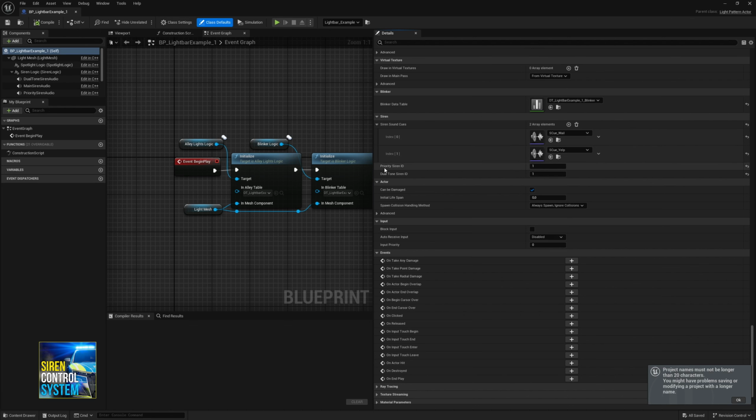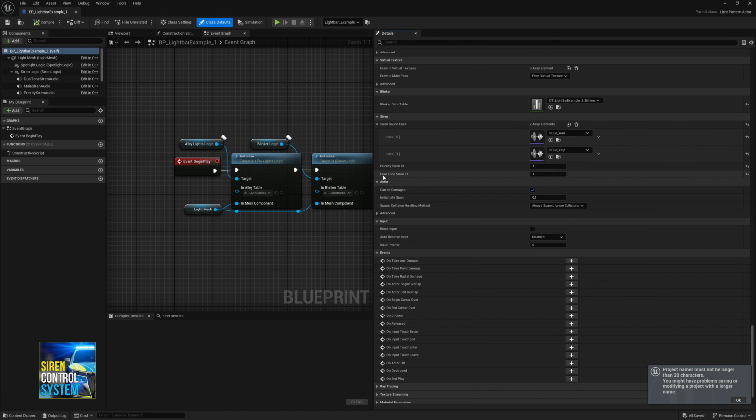The priority siren is always set to the index number here. I can switch between whale and yelp, or I have whale activated and want directly the priority siren, which is set to 1. This means this index is getting played.